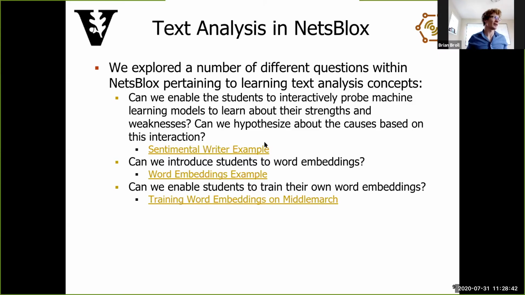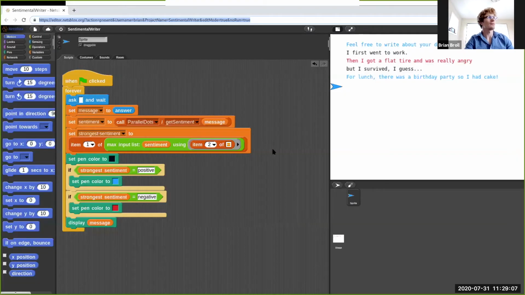One of the things that we wanted to reinforce here was, can we actually give people this very interactive environment, much like Snap and the Snap extension environments themselves, where they can probe these models and start to understand that they're not just perfect, but further than that, can we start to hypothesize the causes of their errors and things like that? Even in a really general sense, or in broad strokes, not really being super detailed.